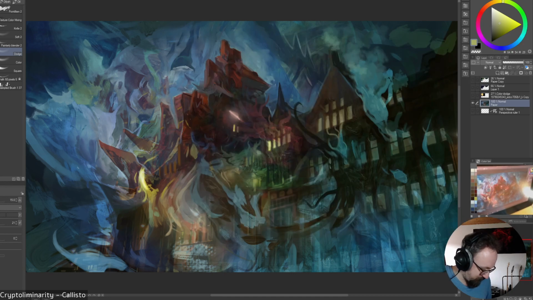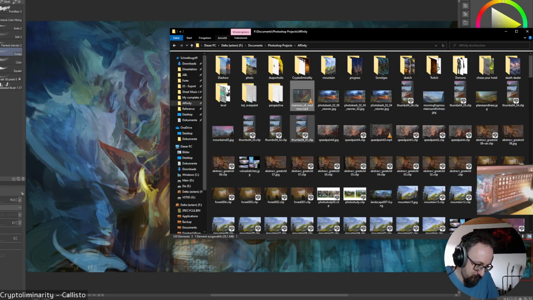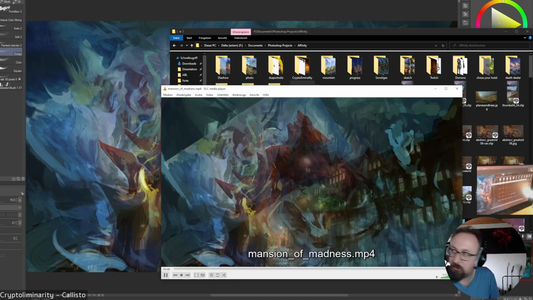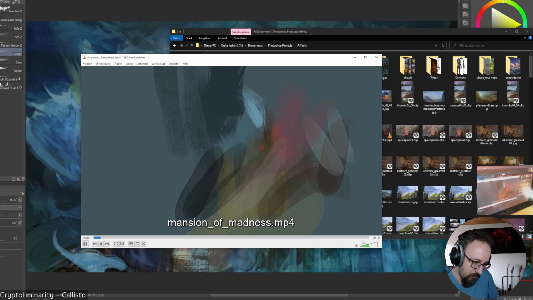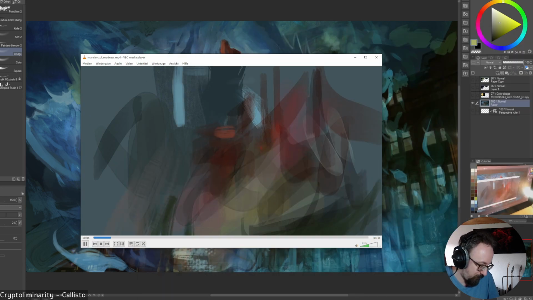Since I did this off stream, I activated the recording feature in Clip Studio Paint, which I now deactivated because it just takes too long. Usually when I get my rendered videos, it makes more sense for me to just use the videos and speed them up and upload that, as opposed to doing that with the internal thing in Clip Studio Paint. But let's just watch this video, and there you can see how I built everything up.